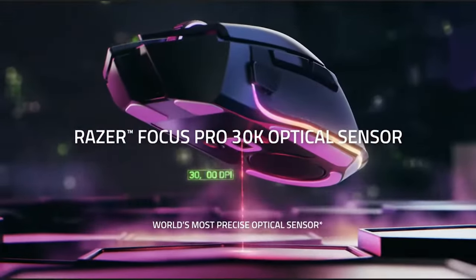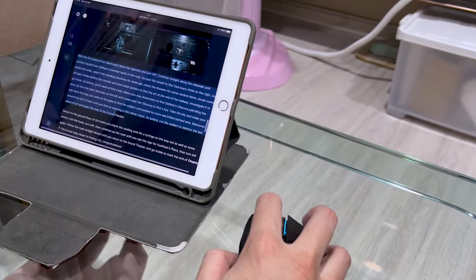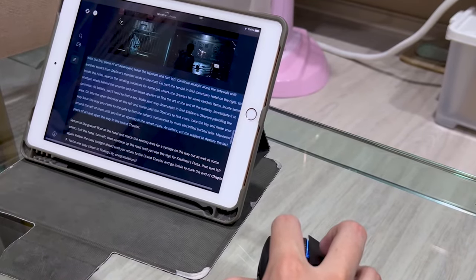Now, for the features of the Basilisk V3 Pro, the biggest upgrade compared to the Basilisk Ultimate would be the new and improved 30K Focus Pro sensor that can also work on glass surfaces that are at least 2 millimeters thick. It does have a slightly higher PPI for slightly faster and more accurate tracking, but I don't know about you, but 30K DPI is kind of an overkill and unnecessary in my opinion. I mean, do any of you guys or ladies game at more than 10K DPI? If you do, please let me know in the comments what the benefits are.